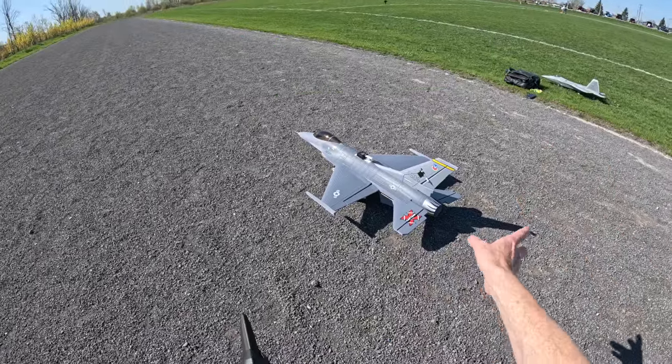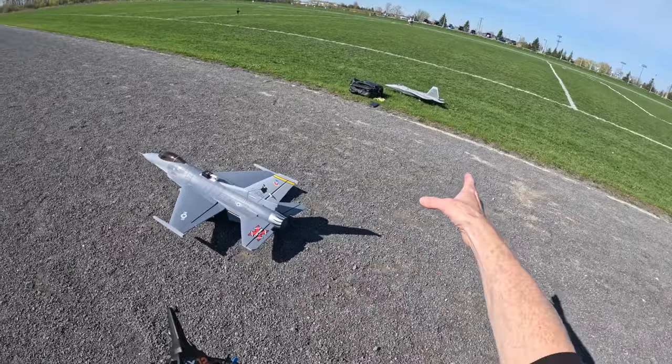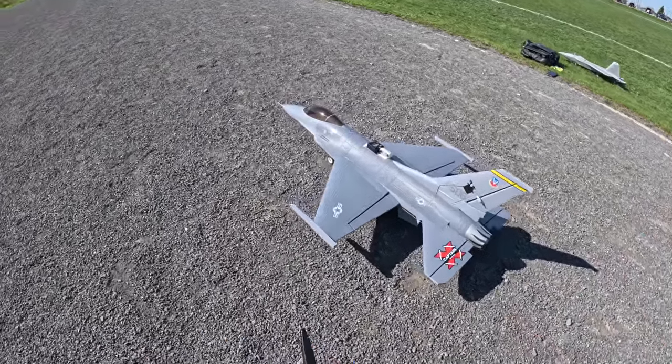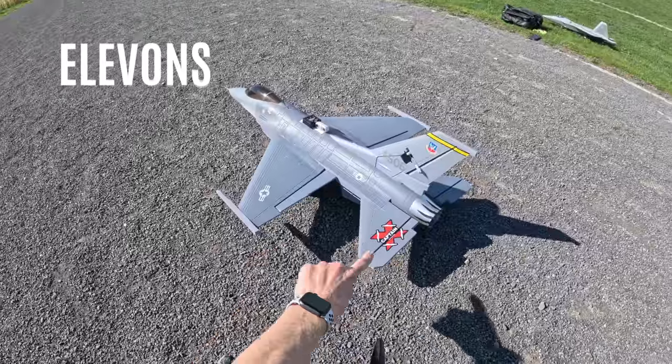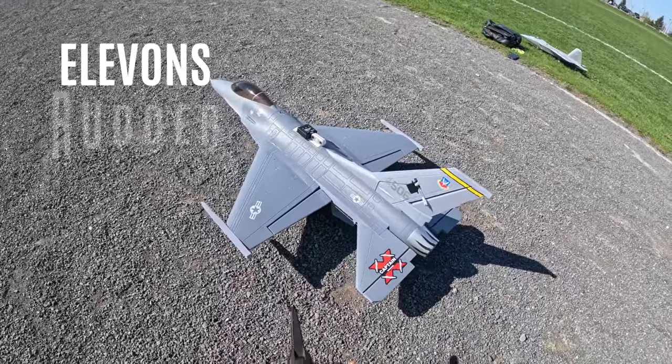So you would think they should go the same speed, but they are controlled differently in the air. Whereas on the Raptor, I had ailerons, elevators, but no rudder. On this one, I have elevons. So see how everything moves here? It does a little dance. Those are elevons. And over here, I actually have a rudder.